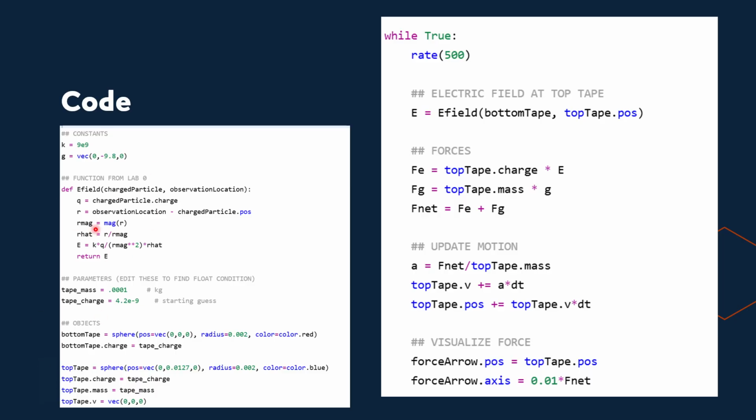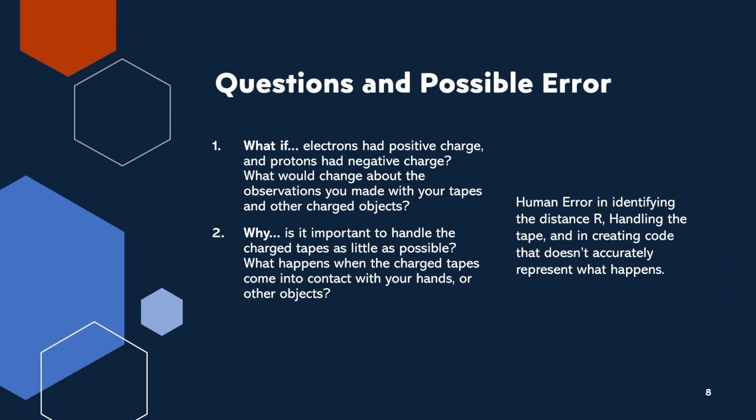We can see here on the left, we have the initial conditions of the constants, as well as the tape mass and the guess of the charge. And then we also have the objects down here, as well as the position of the distance between the two. On the right, we have the calculations in which we calculate the force of the electricity due to its current position and charge. And then we also have the force of gravity, and we calculate the F net, and then of course we update the position of the tape in regards to that. And then, as we saw in the previous slide, they were both still, signifying that they had reached equilibrium and that the charge was the correct charge in this situation.